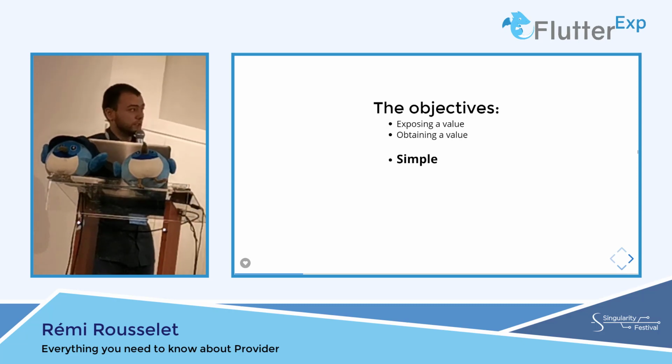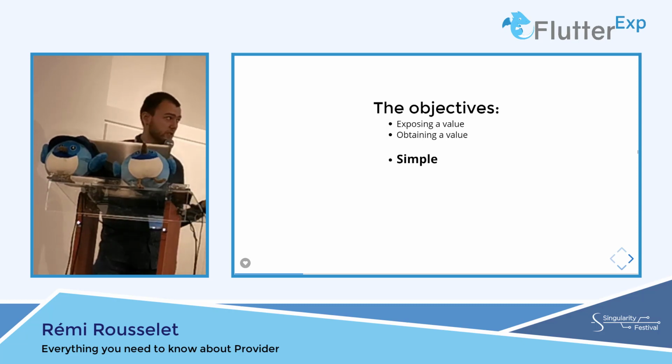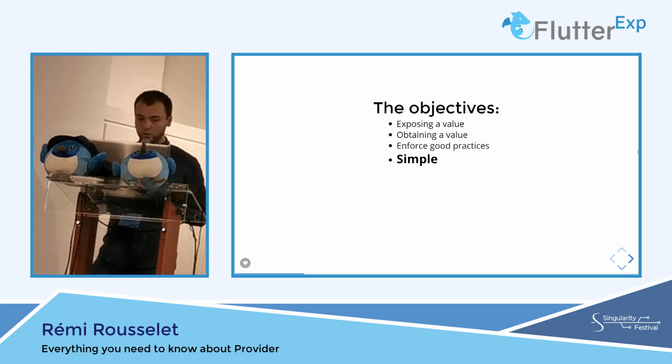The second feature is to obtain it, obviously. Similarly, in that situation, we will have different flavors of ways we can obtain a value. Usually we will want to subscribe to the value, so that whenever something changes in our dependencies, we are ensured that we are kept up to date with the change.